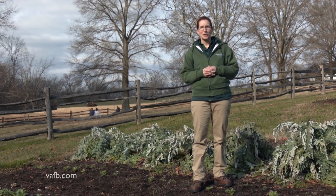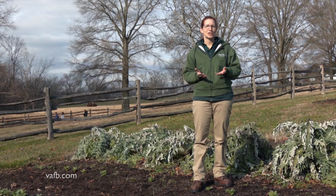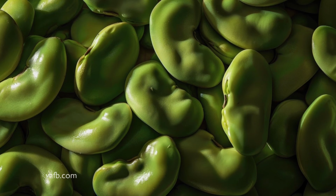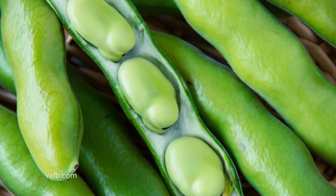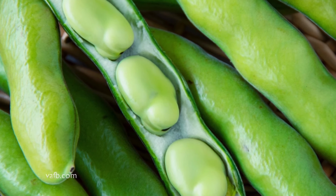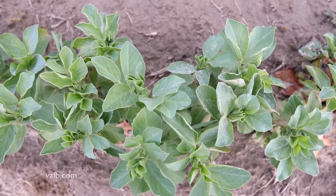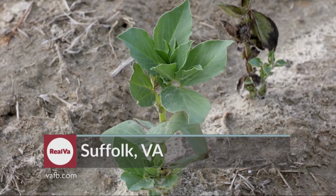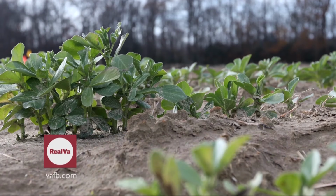It was called American Cookery, and in there she talks about fava beans, and she discusses specifically the two different types. So the Windsor, which she refers to as the broad bean, fava, and then the horse bean, which is a much smaller type and was typically used as a livestock food. Fava beans fell out of favor in the 1800s, replaced in large part by the lima bean. But today, fava beans are getting another look as a viable production scale crop.